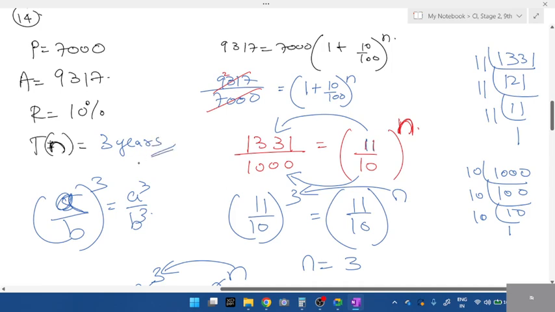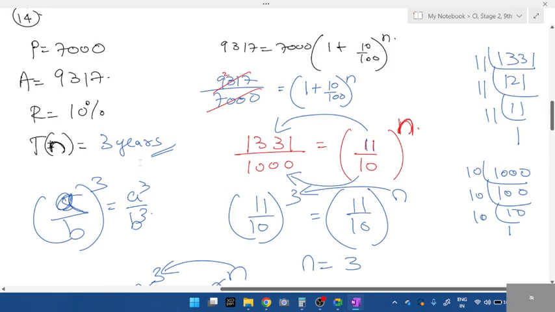Okay, go through once. I'll give you 2 minutes. Go through whatever I've done. So practice rate and time period. These are two important concepts. How to find rate: square goes to the other side, becomes square root. For n, we have to compare the base to find time period.